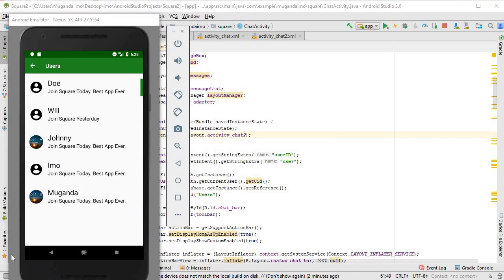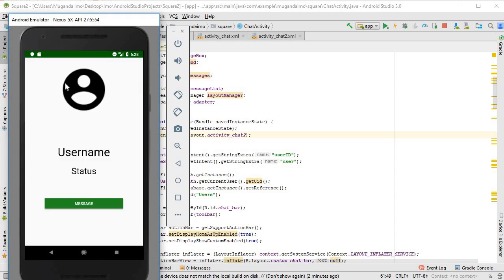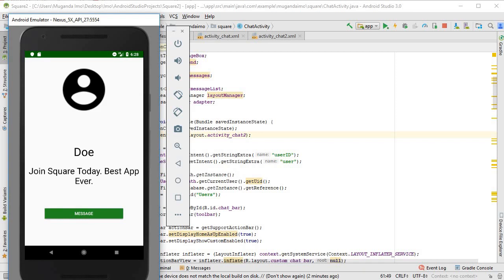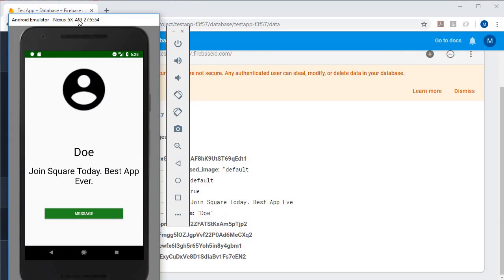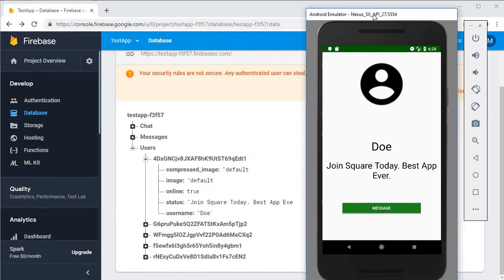Okay, here's the app running in my emulator. I also have my physical device here with me, and I'm logged in as this new user called Doe. So I'm going to open this, and I'm going to message, but first let me open my database and shift this over here.